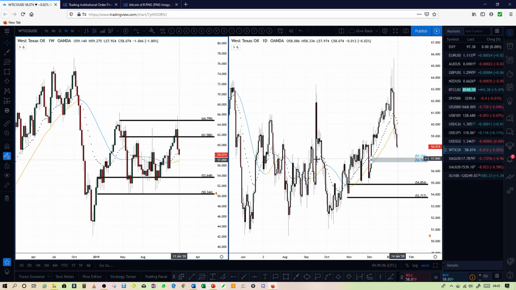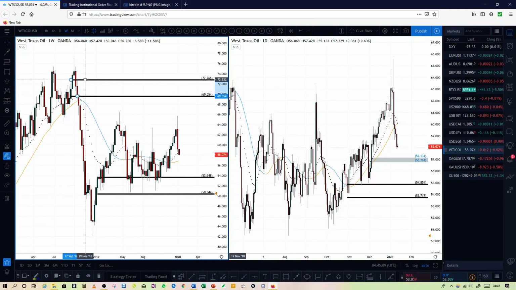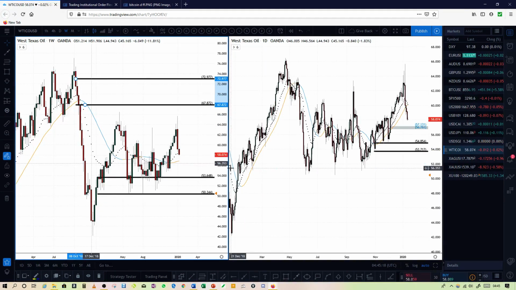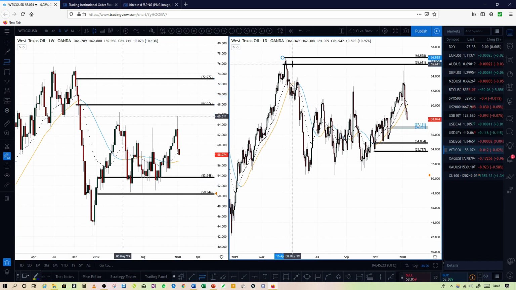Now, crude oil needs updating as well. So let's update crude oil. We have two big levels up here. Just going to combine both of them. And then we'll go down to a smaller time frame and take a look. So we've had that trade happen. Again, some of the guys took this trade. I believe that was on the other market, but I think some of them took this one. I didn't. I just can't take every opportunity really.